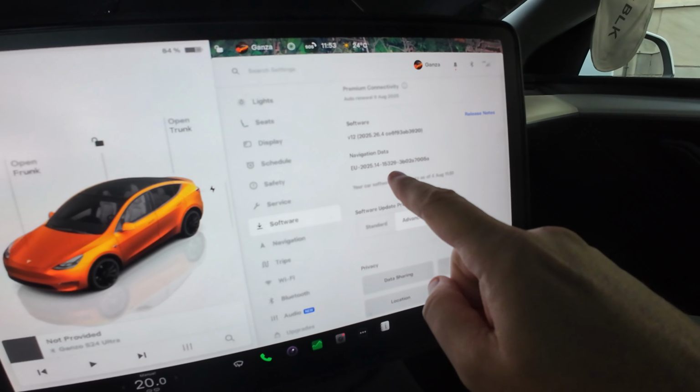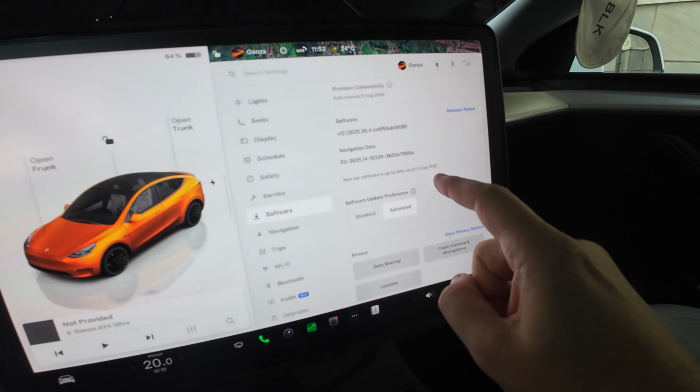So after the Tesla update 2025.26.4, after I finished the installation, I got a notification for a European navigation data, and erroneously I mentioned it was the 2025.2, but in reality it's the 2025.14.